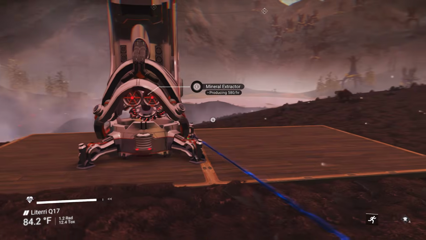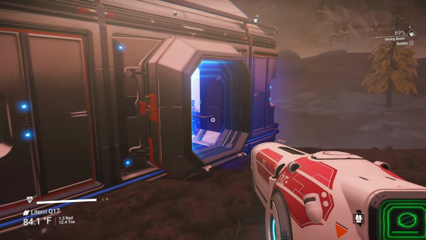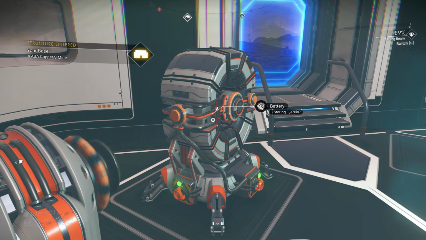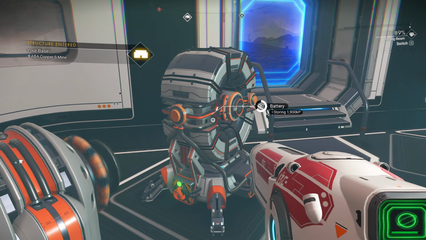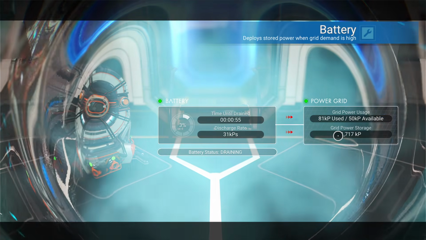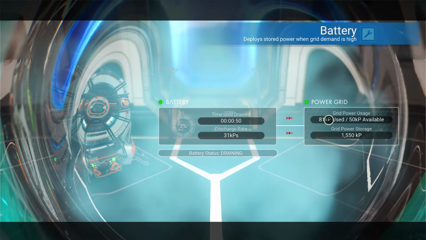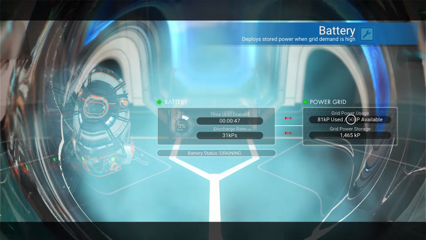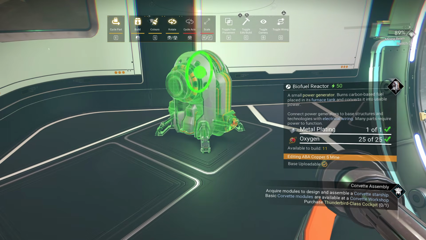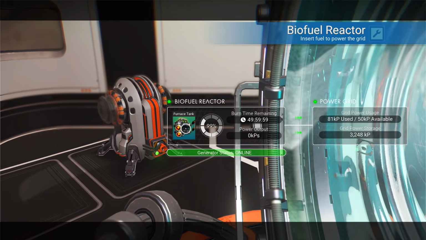Maybe it's not running. Maybe I don't have enough power. Might have to give it a couple more bios. Yeah, see, we're looking at storage here, and it's going down. Grid power, 81 used, 50 is available, so we're using twice as much. So what we're going to do is come back in here and get another biofuel. Sometimes you gotta do this. And we'll give it some more carbon.